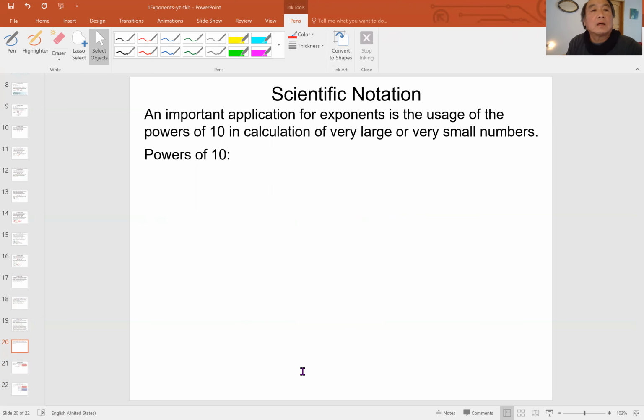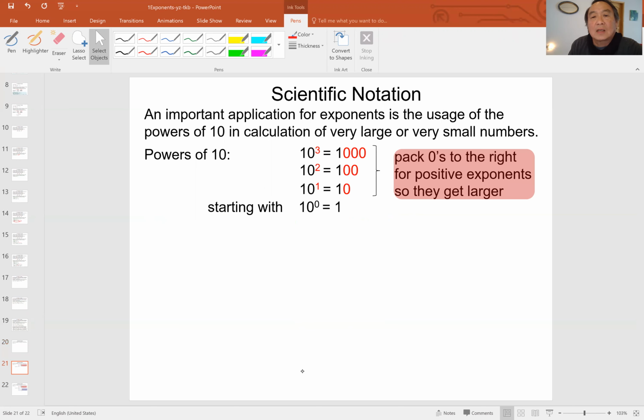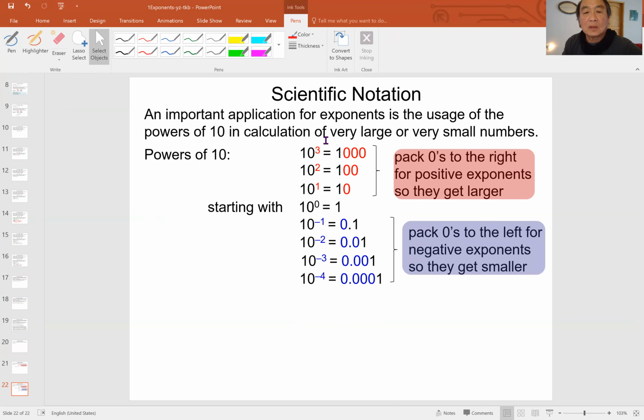And finally, an important list of powers is the powers of tens exponents. So notice that when we have positive powers, the number of zeros is the same as the power. If a negative power, then it goes the other way, including 0 in the front.